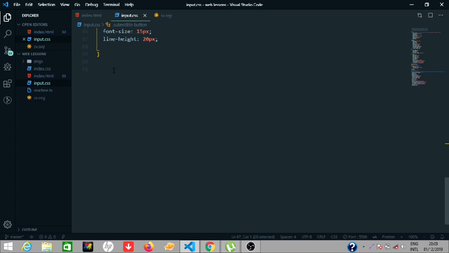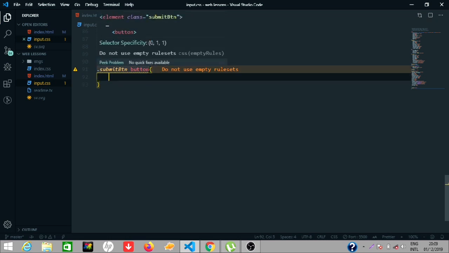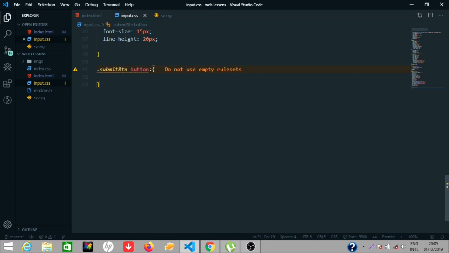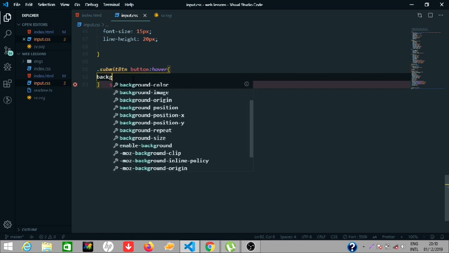Okay, perfect. Let's add our, okay, we have it already copied. So let's add the curly braces for the closing tag and add our hover. Let's not forget why we are doing this: it's to add a hover state. Perfect. Okay, with that being said, let's add our hover color, background color.